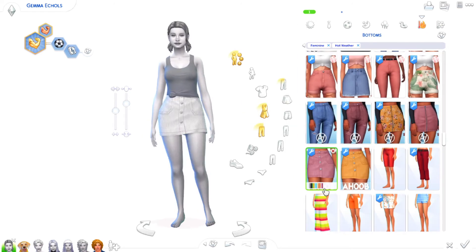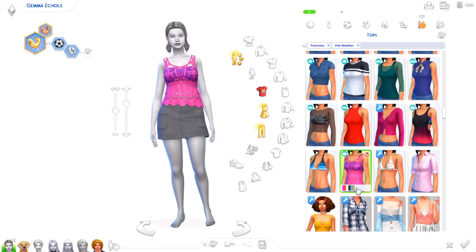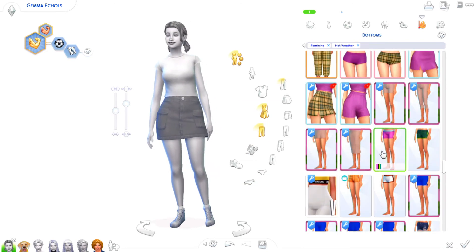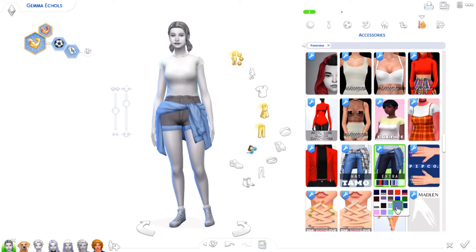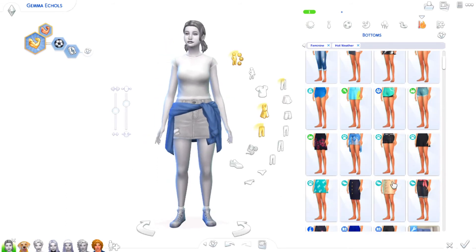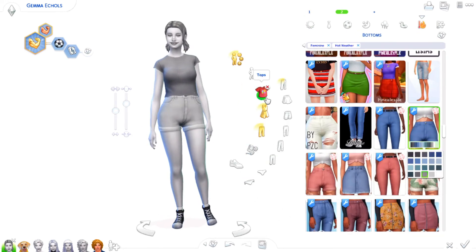There's still two more minutes left but I hope you guys enjoyed. I hope you guys like Gemma. I also want to start calling her Gem, but it's really hard for me to put a nickname on a sim because I'm just so used to calling them their full names. Should we just call her Gemma? She probably wouldn't like a nickname. I hope you guys like Gemma. If you do, let me know down below. Make sure to give this video a thumbs up, and make sure you upload some sims to my hashtag — she needs some boyfriends to have her three failed relationships with.